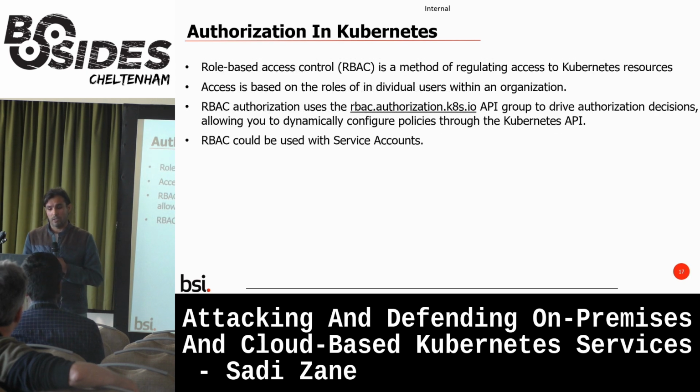What is RBAC? It's role-based access control. The role is based on the individual user within the organization, and you can be very granular about who has what access within that Kubernetes environment. RBAC can also be applied to service accounts, and I see a lot of issues where excessive access is assigned to a service account.